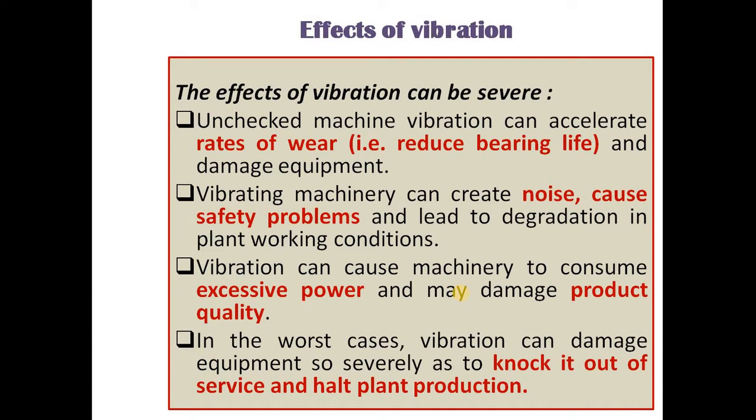Effect of vibration. Due to vibration, there will be increased rate of wear and tear, and that means reduced bearing life. There will be noise, causing safety problems. It will take excessive power, may damage product quality, and the vibration may be so severe that we have to take the machine out of line. That means the production of the plant will suffer.